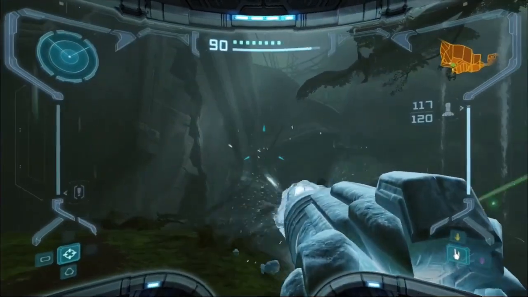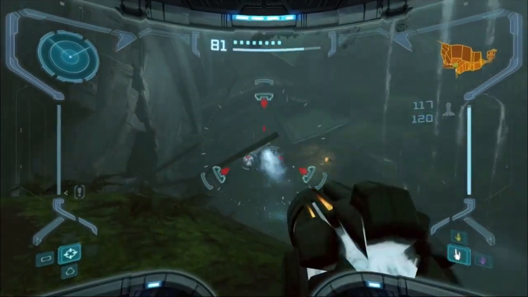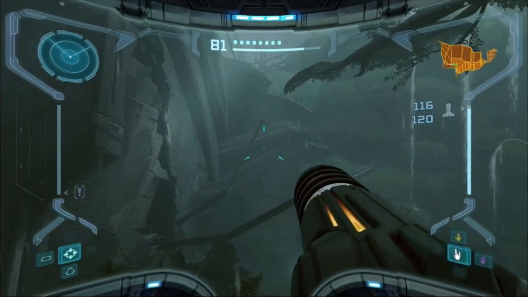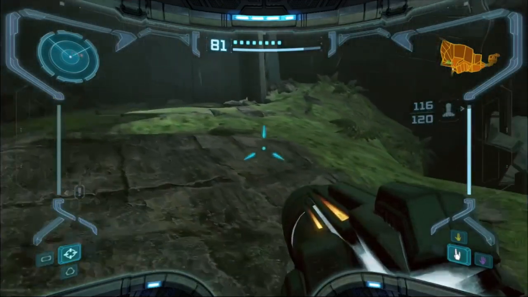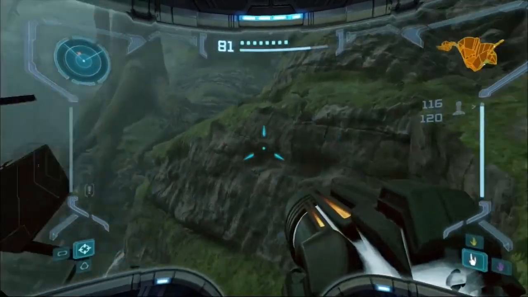So, word of warning, the ice beam is probably not very good against aerial enemies because it's slow. So, we can get up here. We are actually right near the crashed frigate.